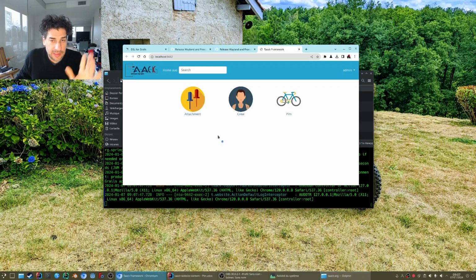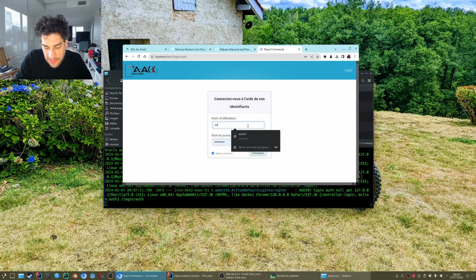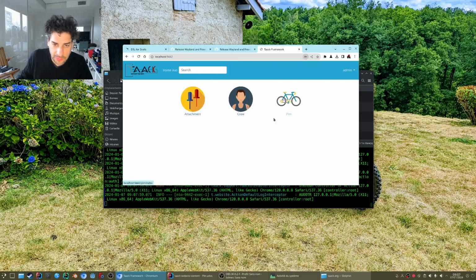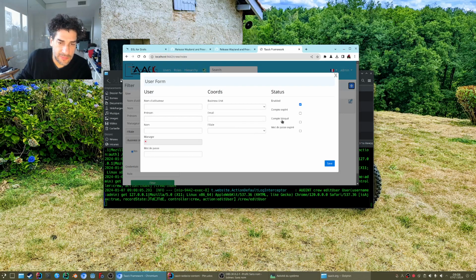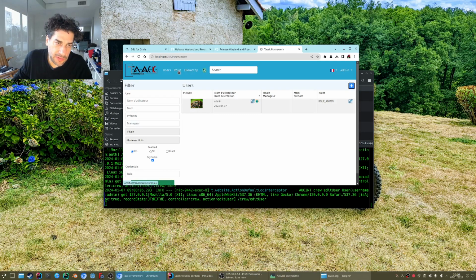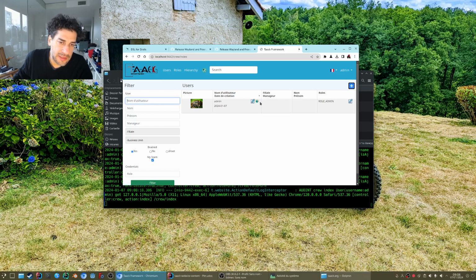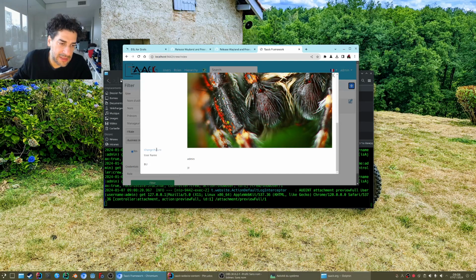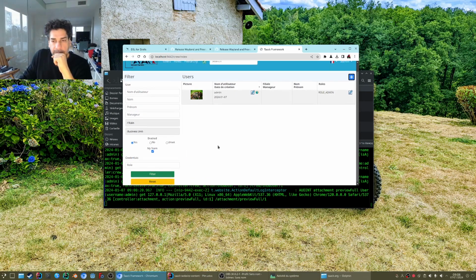So I open the link, and here I am already logged in as admin, but you will have to type admin here and change the password the first time you log in. We have the crew app, which manages the users you can add into the system. I reworked this form to occupy more of the screen space. I also worked on the role form the same way, and I also added a picture here. You can add pictures by clicking on this link in the show users. That's it for the user.